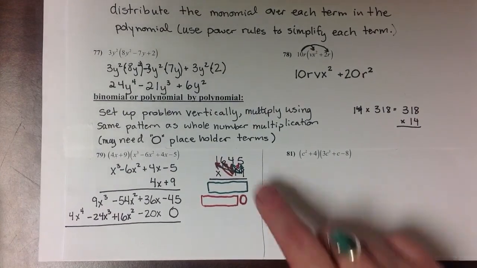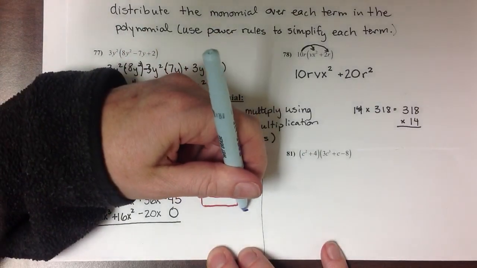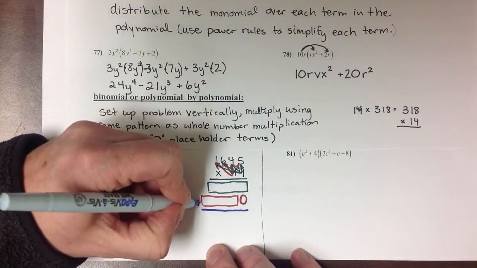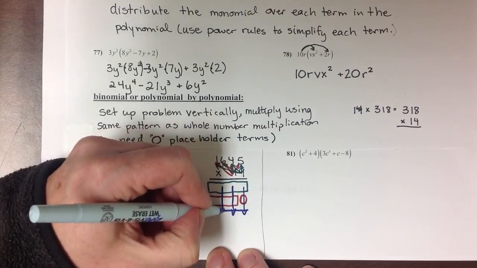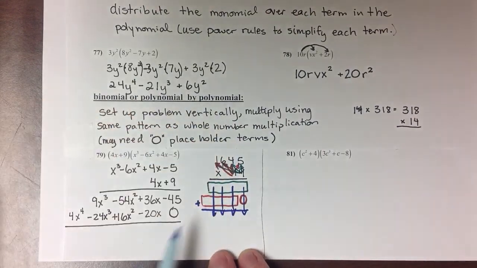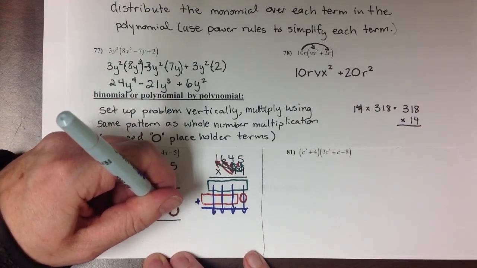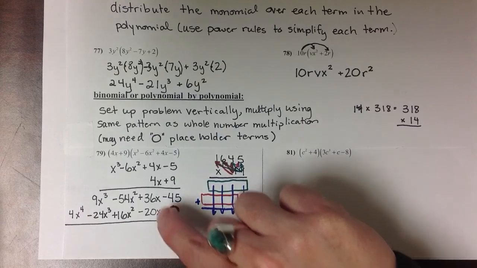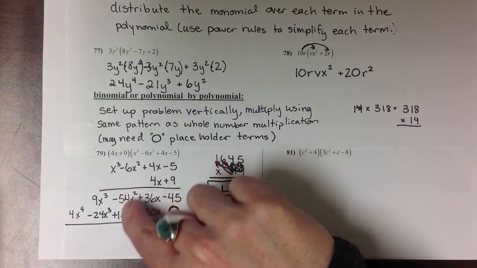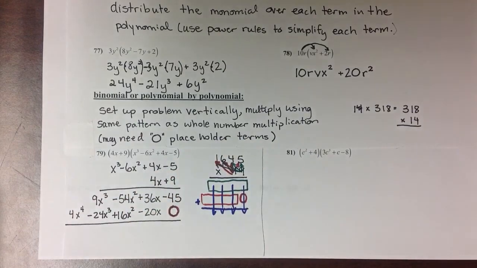So looking back over at our whole number example, our next step in this problem would be to take these columns of numbers and add them together. So because we set this up vertically and used this placeholder 0, you'll see that our like terms are already lined up. We've got constants in this far right column, x terms next, x squared terms, x cubed terms, and x to the fourth terms, already ready to go.